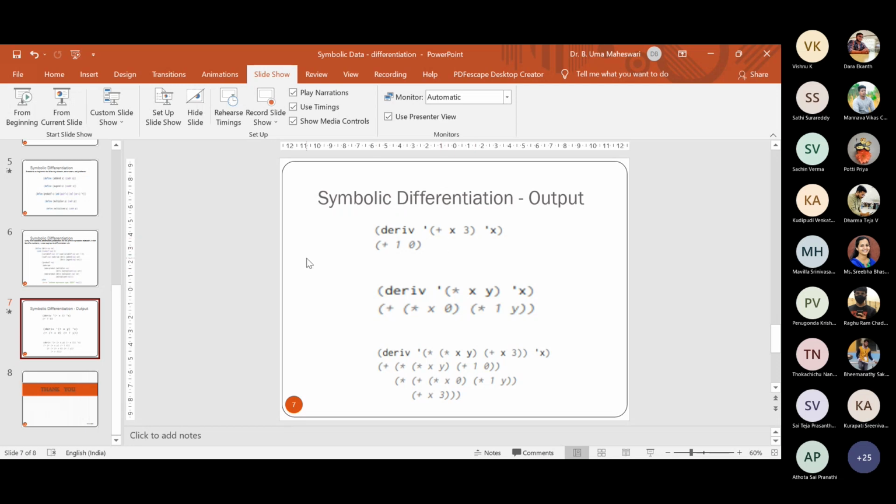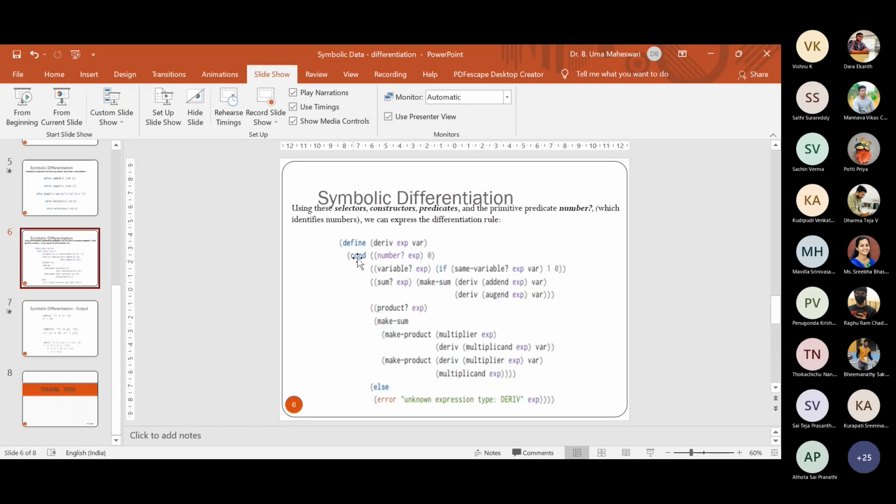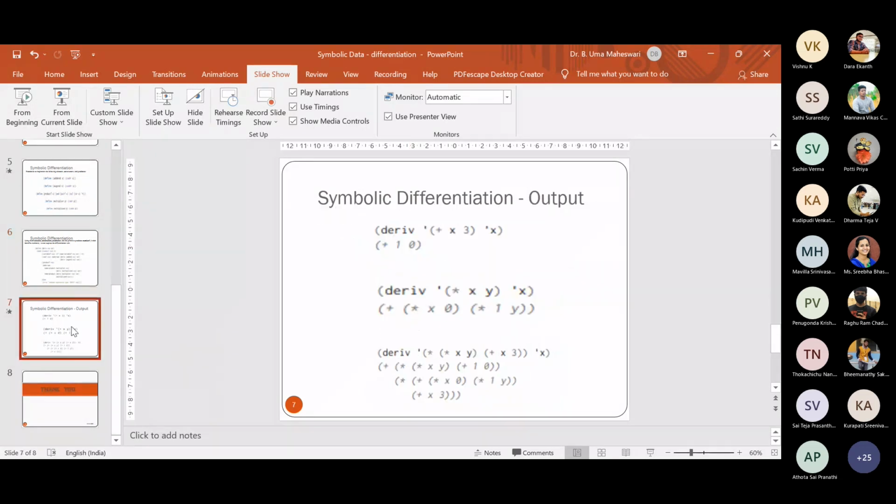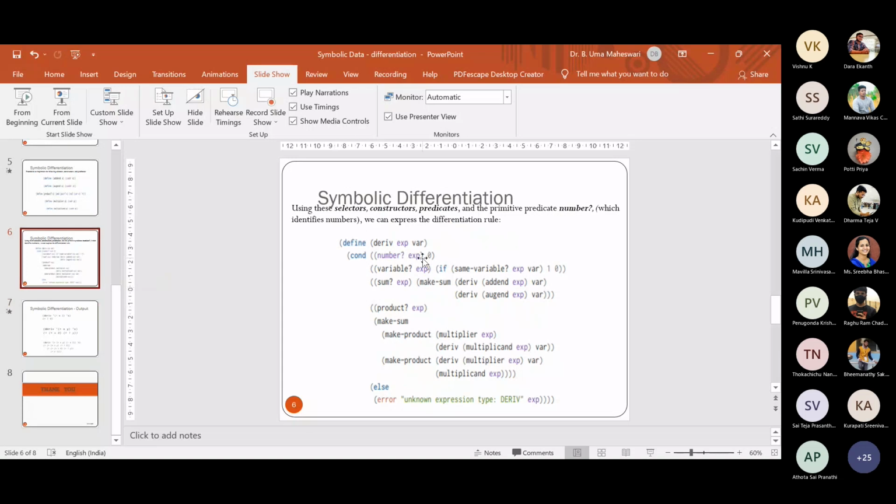Taking this particular example, the expression is plus x 3, with respect to variable x. Whether it is a number or not, it is not a number. Whether it is a variable or not, it is not.